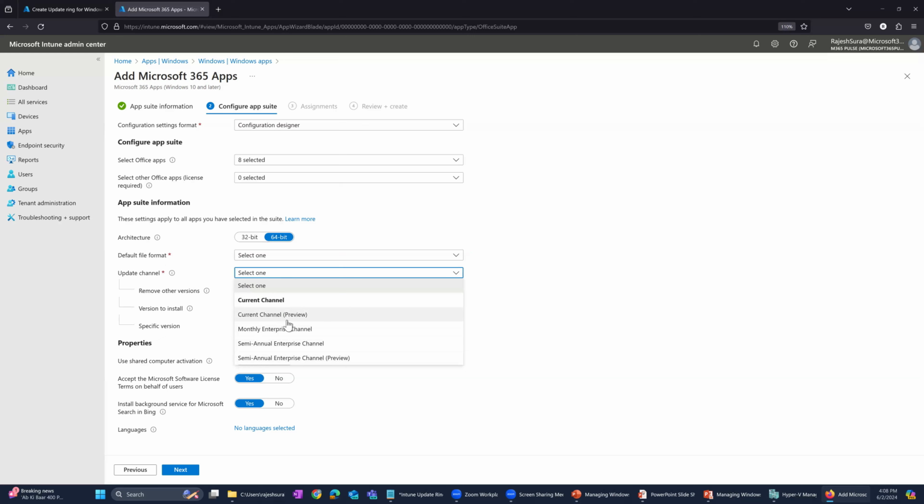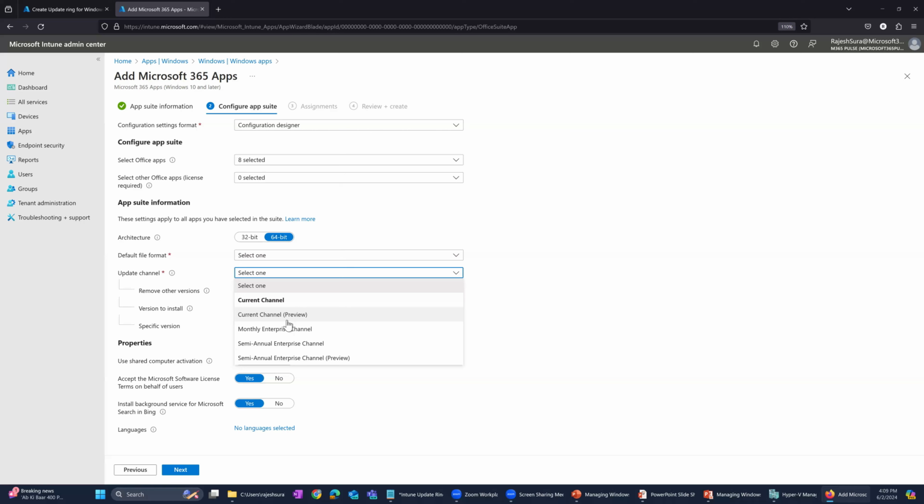If you're part of the current channel, you'll get that latest update. Once the current channel cadence has passed, which I think is 3 months, they'll put it in the monthly enterprise channel. Monthly enterprise channel is where they keep updating every month.